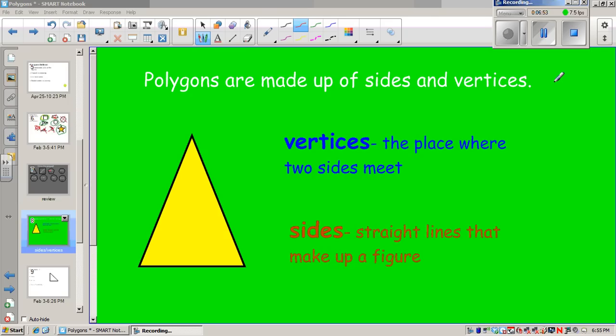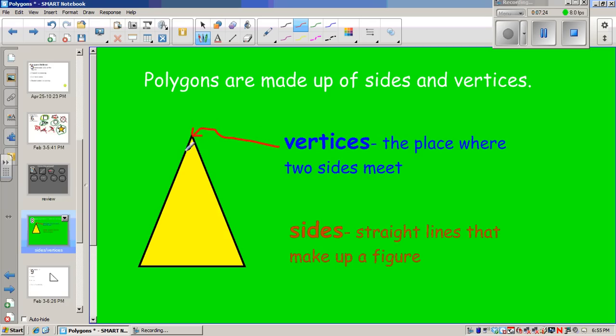So we've gone through two of the goals. The first one is that you'll be able to identify what is and what isn't a polygon. The second one is that you'll be able to name polygons based on their sides. Now we're on to the third one, which is being able to count the number of vertices, sides, angles, and parallel sides. So just a quick explanation, vertices are where any two sides come together.